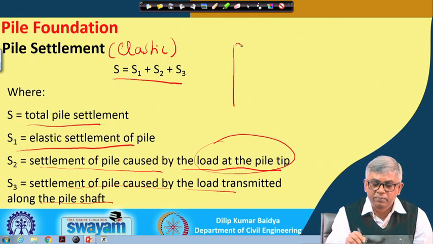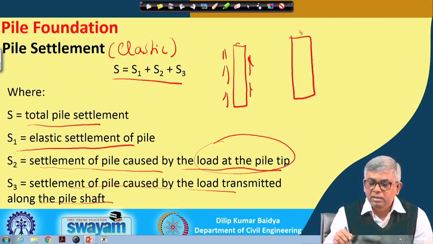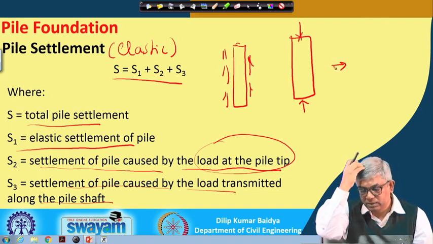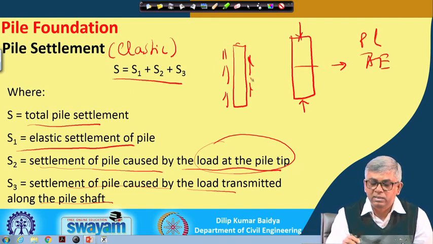That means, if this is the pile, because of the friction load continuously, there will be some shortening. How do we find out that shortening? I will not go into detail, but if this is the loading, and if I apply load like this, then the settlement can be easily estimated as PL by AE, because stress at any point is constant. But for this type of loading, how do we find out? You can imagine that this is a section, and take a small section here.